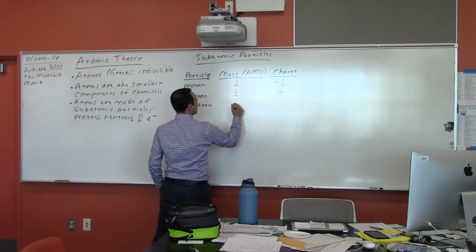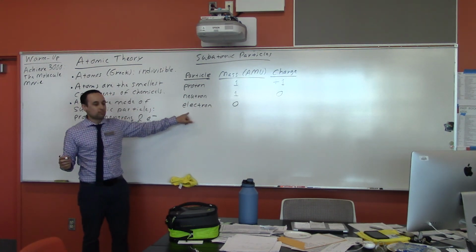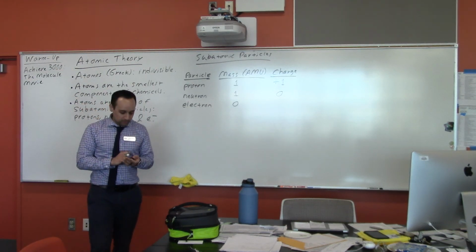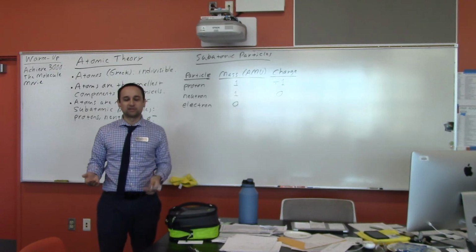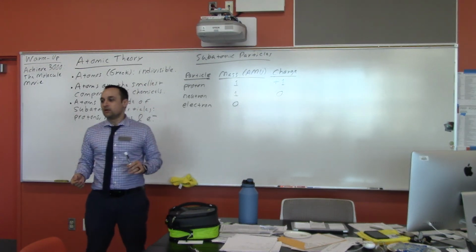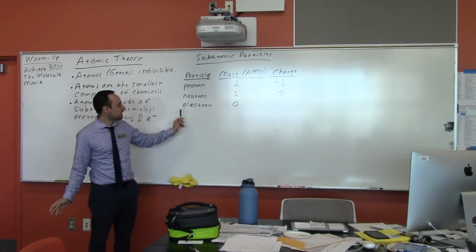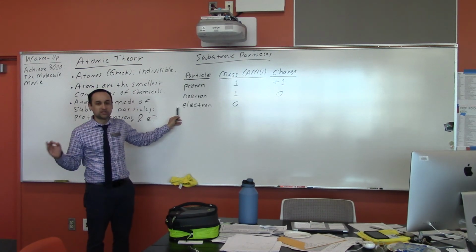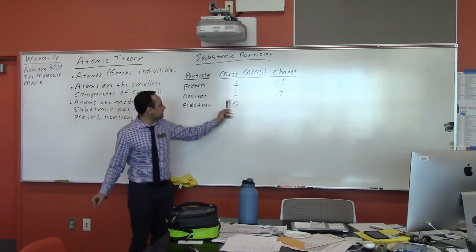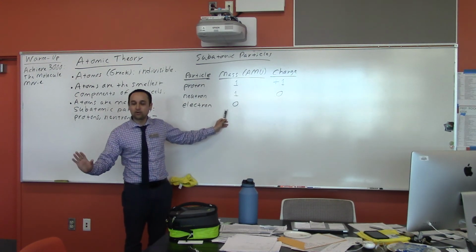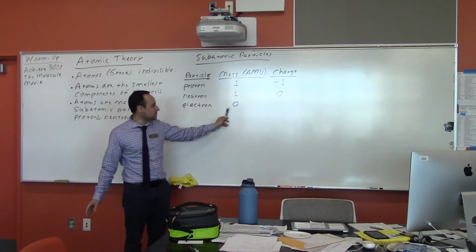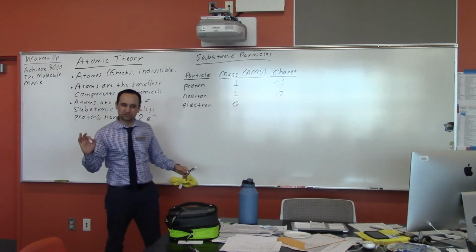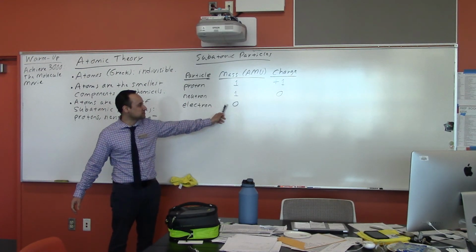The electrons have a mass of 0 AMU. Okay? If you ask a particle physicist what the mass of an electron is, the particle physicist can tell you because the particle physicist cares about the mass of an electron. The chemist doesn't, okay? For all chemical purposes that I've ever encountered, I have not needed to know the mass of an electron. I can look it up, and I can tell you that an electron does have a mass, but it's so small compared to the mass of the neutron and the proton that for all chemical purposes, we consider it 0. So just remember that the mass of an electron is 0, okay? Is it actually totally 0? No, it's not, but the best approximation for all of our purposes will be 0.